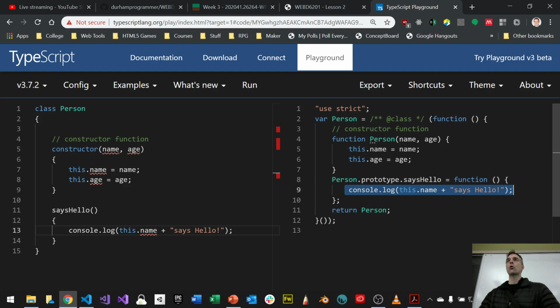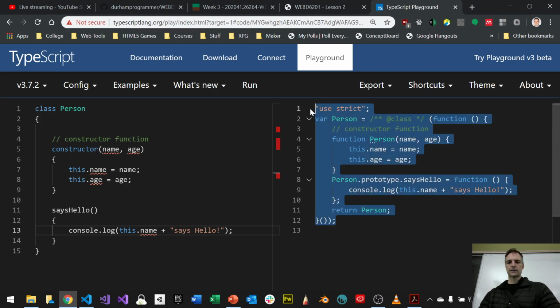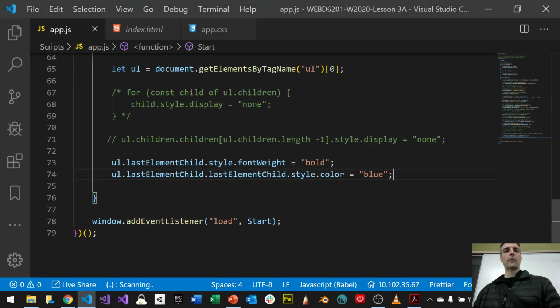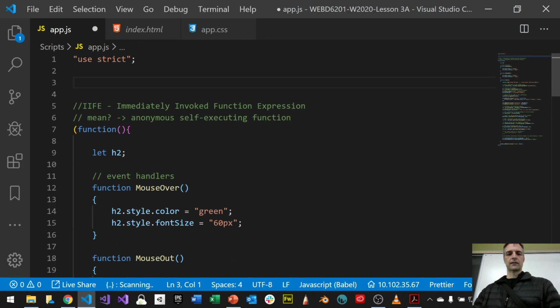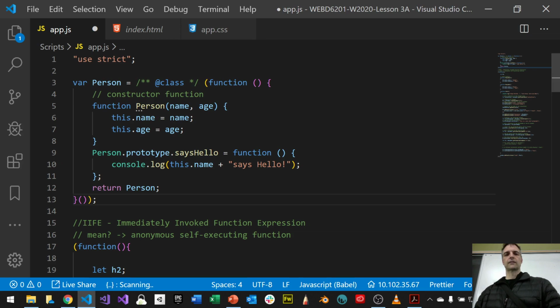Let's take this, port it right into our code right now. Let's do it. See what happens. So I'm going to take this class, just this part right here, including the var. Oh my God, right? var. I feel like I'm fighting vampires when I look at var, right? Take the var and everything else, copy it, go back to our code, and way at the top, outside of the IIFE, and outside underneath this use strict, put that in. See what happens. Like this. I just teleported it in.